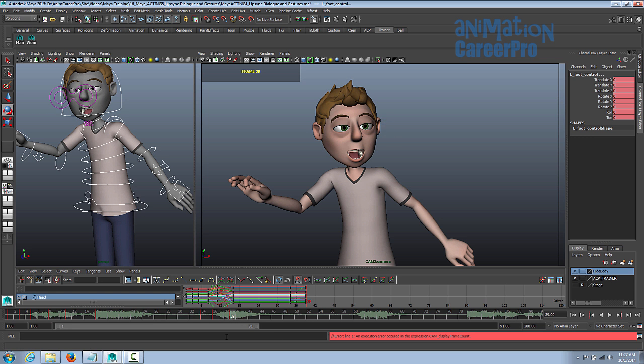So right now we just have a head turn, and we'll consider that an accent. Now everything else is really static. We can put moving holds on that in the refining stage. The most important thing right now is getting all the main posing and accenting in and getting the timing right.